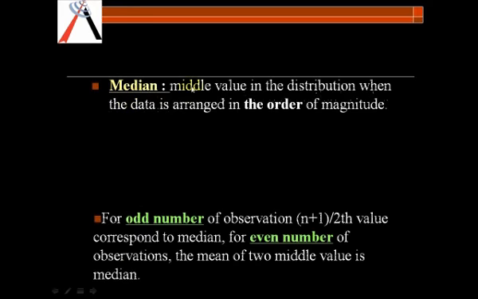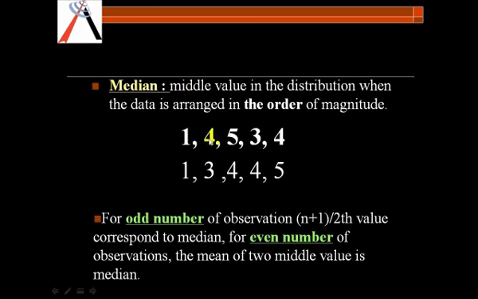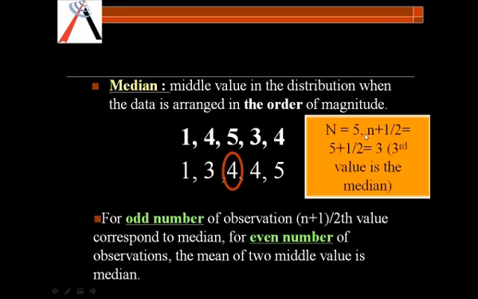So what we get here is mean. Next we have median. Median is a middle value in the distribution when the data is arranged in order. We take the same example again. What we do is first step we arrange the data in an order. The central value will give you the median. So now as we see this example here, we had only 5 variables, so it was very easy to calculate median for us. But if you have hundreds and hundreds of variables, it will be difficult to count the median manually. So in that case what we use is a formula. If our n is equal to 5, what we select is n plus 1 divided by 2, that is 3.